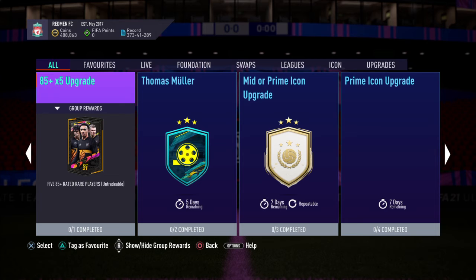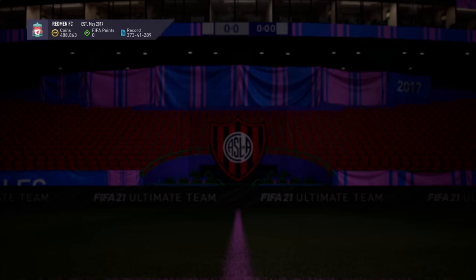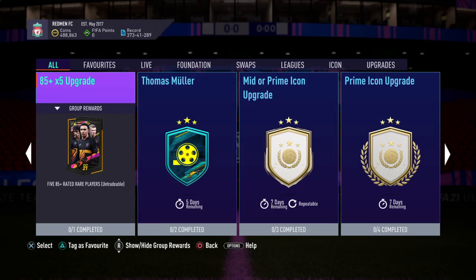Just gold Marquee. Oh, here we go. The 85 plus x5 upgrade. What do you have to do for this? An 85 rated squad with 75 chemistry. I might be doing this SBC, guys.